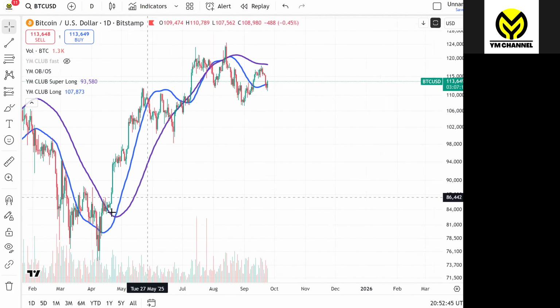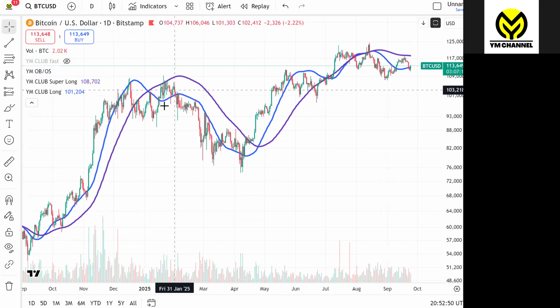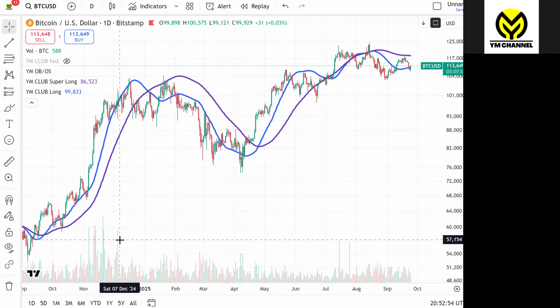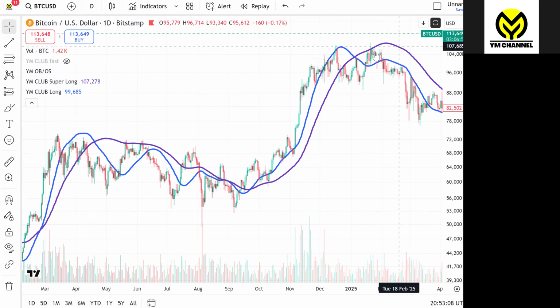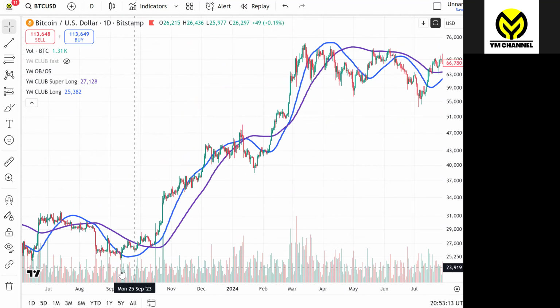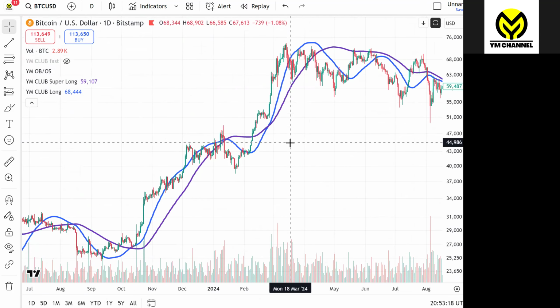Why? Because they tell you every single time the peak and the lowest point of the market. You see here and here. So if you have my indicator, you don't need to look at so many other stuff. When you just look, you can roughly tell already where is the top zone, where is the bottom zone. So here is the top zone, here is the bottom zone, here is the top zone. Does it make sense to you? Here, bottom zone. Here, top zone. This is a very easy method to see.